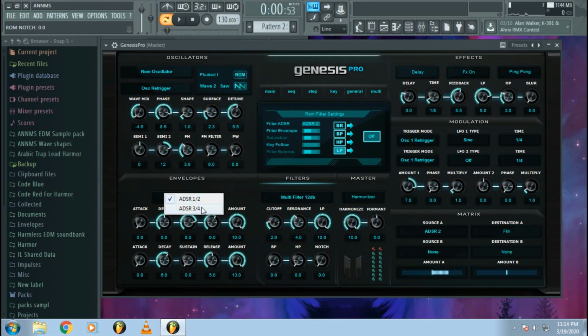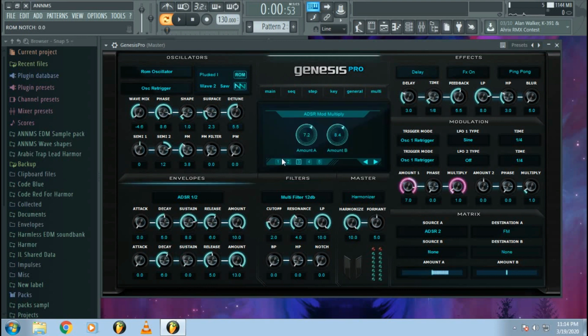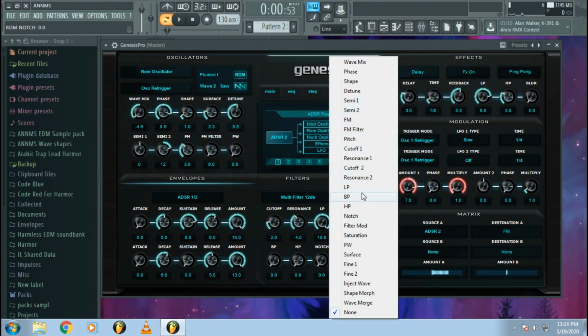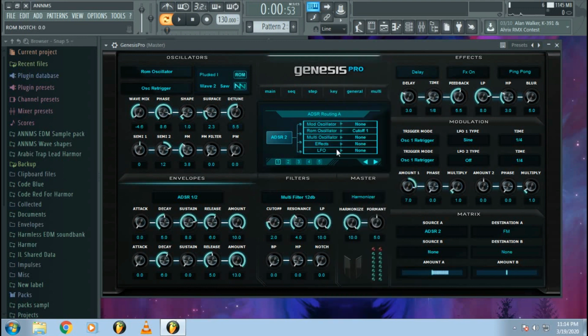Another amazing option inside Genesis. By the way, this ADSR1 is the main amp envelope. So talking about the envelopes here, you have different modulation. You can choose your modulation from here, and it will automatically create the modulation for your sound. And here you have another pretty cool option, the smoother, and you can control how much attack you want for your envelope, right? How tight you want your envelope, and it's pretty good to create organic behavior in your sound design process.